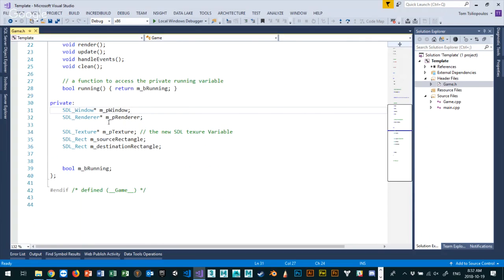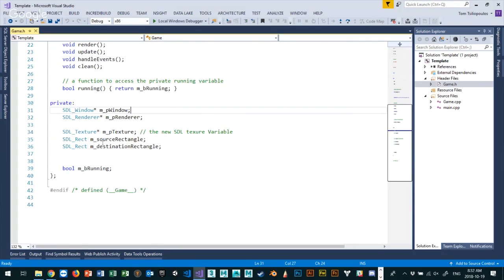My window and renderer are the two things I immediately need. And the texture is where I'm going to be outputting any kind of images that I have. I don't have anything for today, but next time we get together, I'll have a more comprehensive SDL template for you. I may also get you to pull from GitHub, but I'm just going through it with you today.